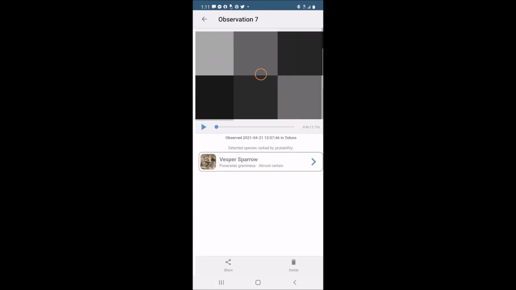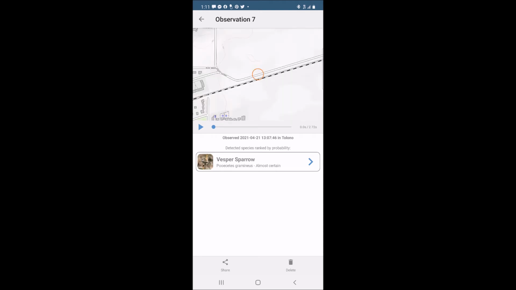If you click on that record, it will open up the map and show where you recorded that call, the date, time, location again, and the species ranked by probability was the Vesper Sparrow.